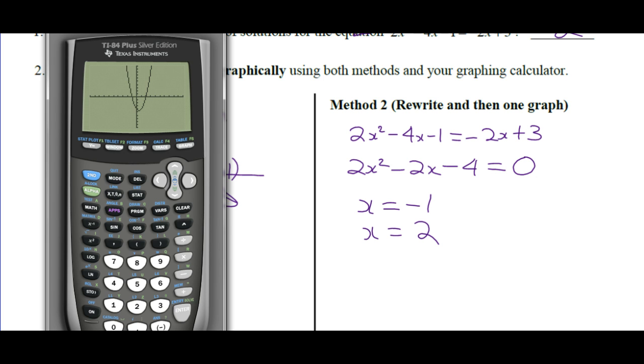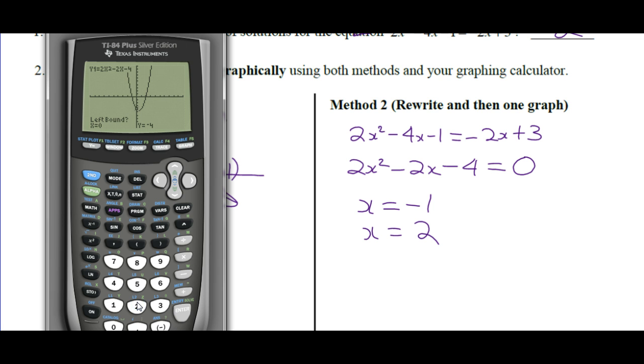Now on your calculator, if you're not sure, you could do a couple of things, right? So one thing, I could go into the table, second table, right? I could say, okay, when x is 2, I've got a 0, right? What about when x is -1, I've got 0, right? And these are all exact values, so I know that's true. If I'm not sure, I can graph and do second calc.